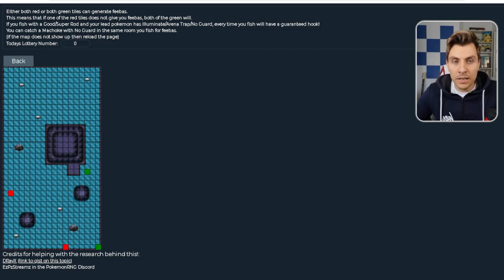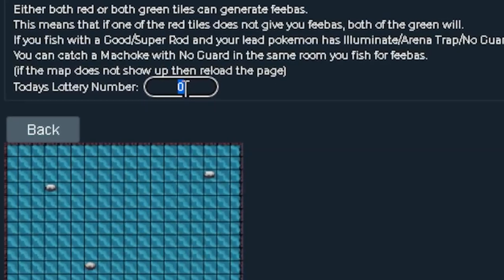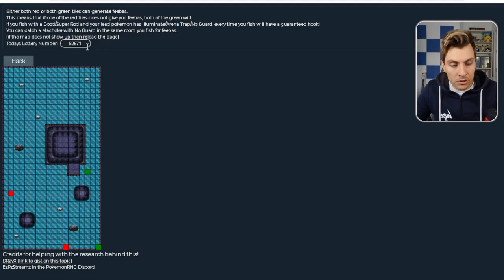So what you want to do is, down below all the text, it's got today's lottery number. So you want to put that lottery number in. We jotted ours down, 52671, and then you want to just hit enter, and that will change the tiles. So now we can see on our map here, these tiles are where the Feebas will spawn. So it will either spawn in the red ones, and if it doesn't spawn in the red ones, it will definitely spawn in the green ones.